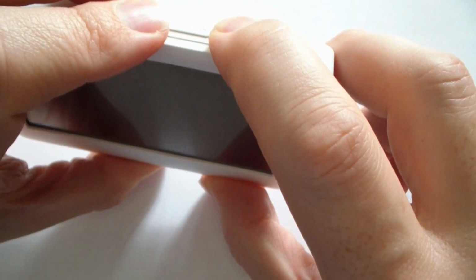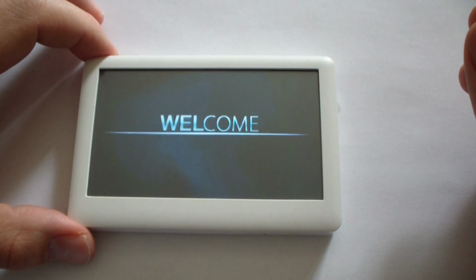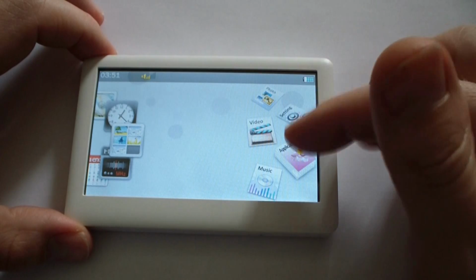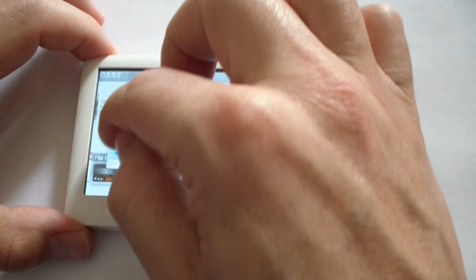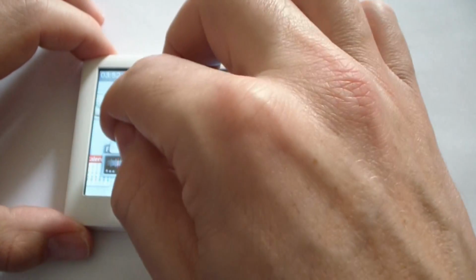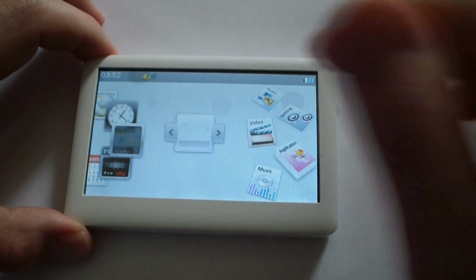Go ahead and turn it on. This is your home menu. You have your standard icons over here that cannot be moved. You have your applications, music, video, settings, and photo. And on the left here you can toggle this up and down, and then to open up the application just touch it and drag it and drop it onto your home screen.